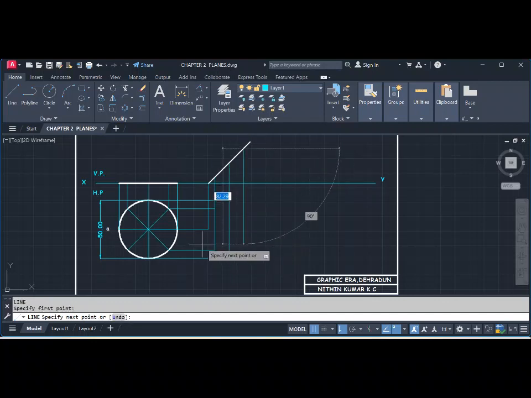The fourth line and second line will lie in the same straight line like this, and the last, or the fifth line, we call it this one. If you do it by this method, you can easily get the projection, or else it will be quite difficult. If you are facing a problem, write 1 2 3 4 5 here, then again 1 2 3 4 5 here, compare this and this, and automatically you will get this one.